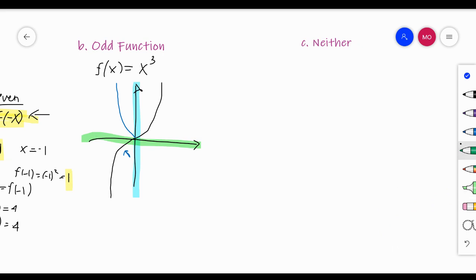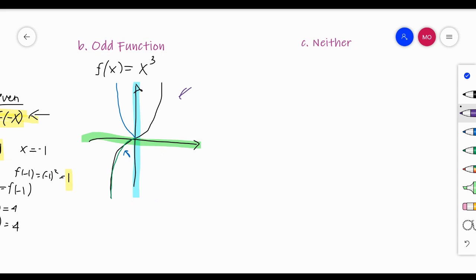So the reason why I just highlighted both axes is because there isn't one single axis of symmetry for this odd function. There's two. So for any odd function, you would have to reflect around both the x and the y-axis, and then you get an odd function. It doesn't matter the order. If you wanted, you could think about it as, okay, first I reflect the branch in the first quadrant along the x-axis and get this one. And then after that, I reflect it along the y-axis and get my final one. So it doesn't matter if you do first x-axis, second y-axis, or the other way around. It really gives you the same result.